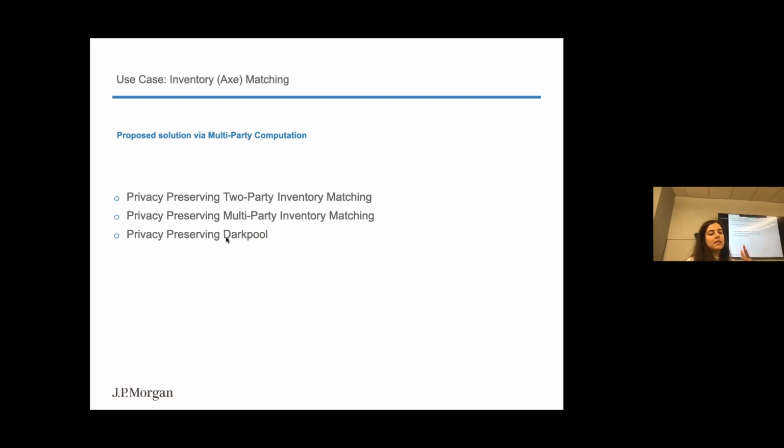So the next step here is to also encrypt the orders that you send to an operator, because this is exactly what we're doing. But in the dark pool, you also have the price. So it's exactly the same problem, but now to do the matching, you also have to check if the price of the buy order is in the range of the price of the sell order of the other person, right? So you need to do more comparisons now to also do the prices.